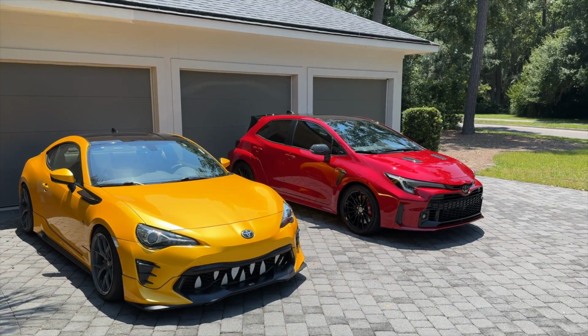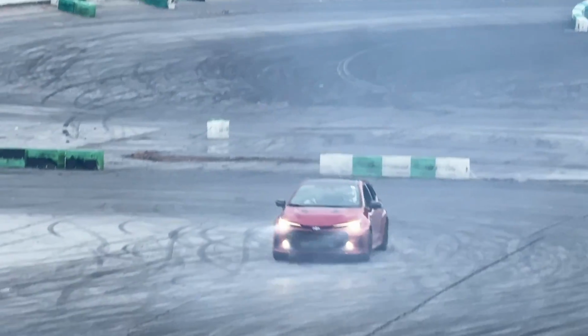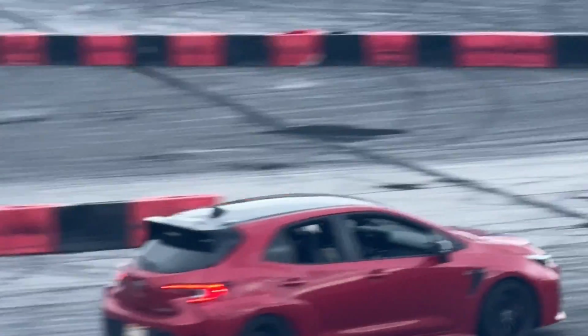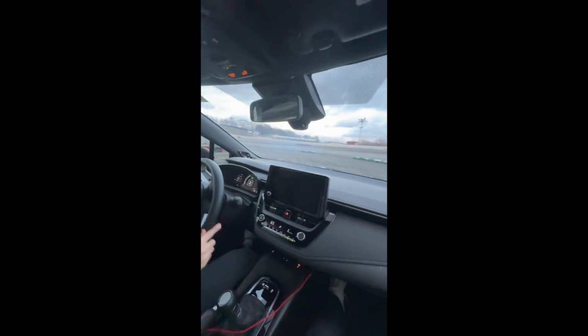But for the Corolla, man, this thing's a lot of fun. When you get it to slide out, it feels great. It genuinely makes no sense, but how am I drifting an all-wheel drive car with all of this grip? And I think the reason it makes no sense is because it has a lot of grip in the turns, but you're still able to slide it if you really try hard enough.